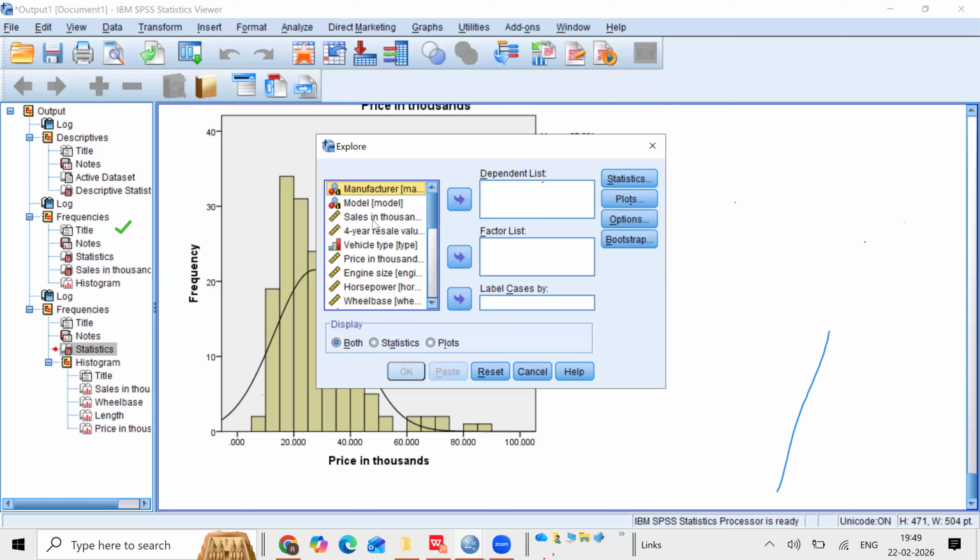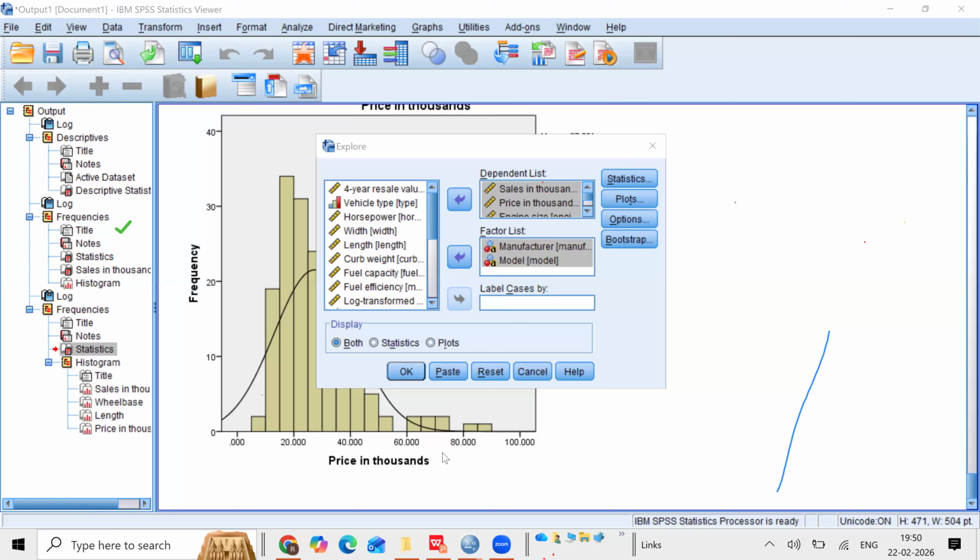So for example, I select some quantitative variables: sales in thousand, price in thousand, engine size, say wheelbase. So these are the four variables. I go to the dependent list, and say manufacturer and model. These are the two factors I add, so that based on the different categories of the manufacturer or the different categories of the model, I want to generate different statistical measures.